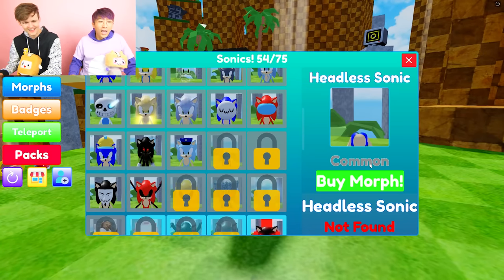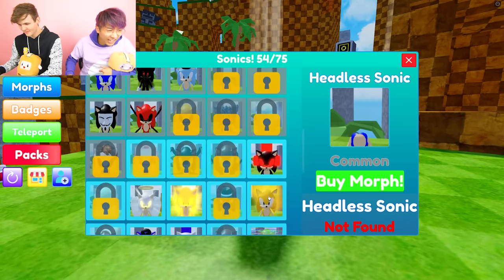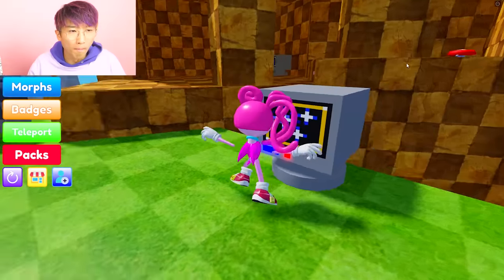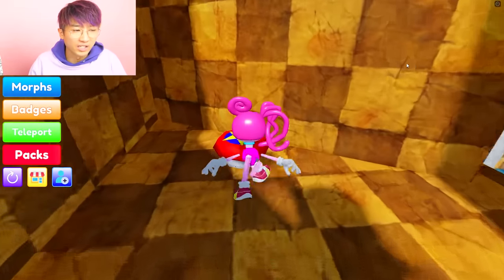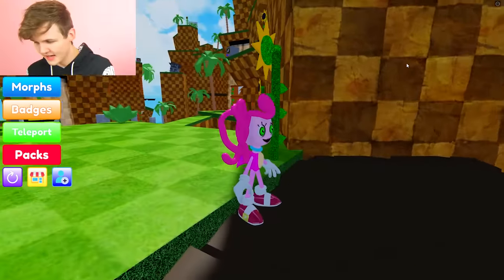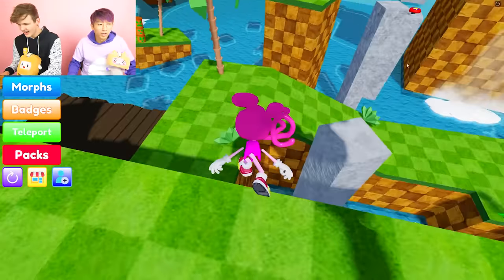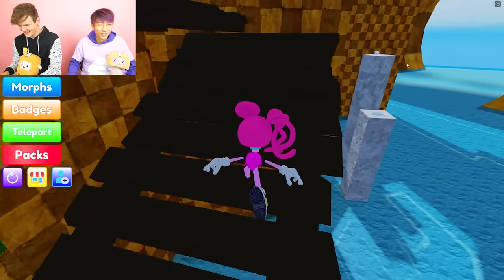All right, next up we got Hadley Sonic. Oh boy, that one's scary. Where did his head go? That one actually scared me, dude. Dr. Robotnik probably took it for his science experiments. That would make a lot of sense. Get it? Dr. Eggman is doing egg experiments? Yeah, that makes sense.